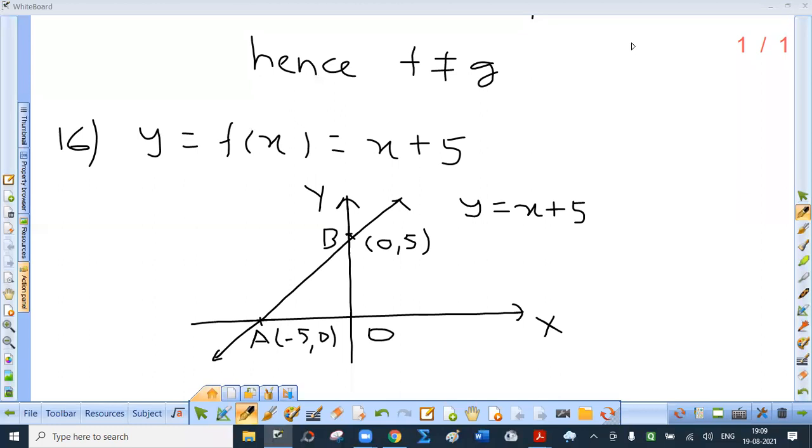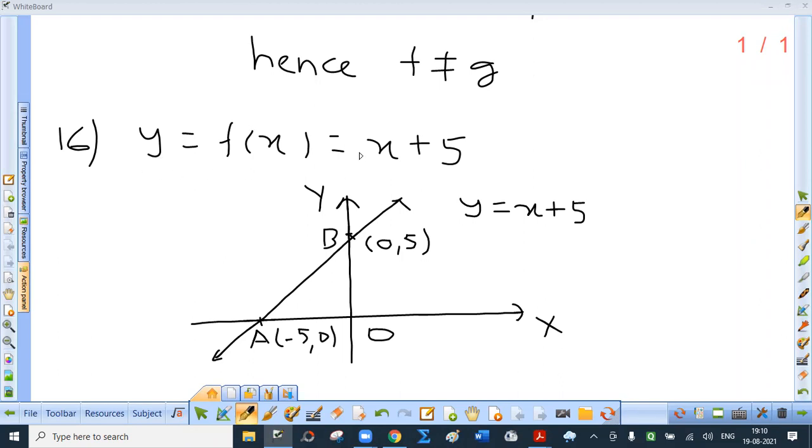16th is a simple one. Let f from R to R be given by f(x) equal to x plus 5, a linear function for all x belonging to the set of real numbers. Draw its graph. So y equal to f(x), so y equal to x plus 5 is what? It is a linear equation. Its graph is a line. Two distinct points determine a unique line. Now, usually we take 1 point on the x-axis, 1 point on the y-axis.